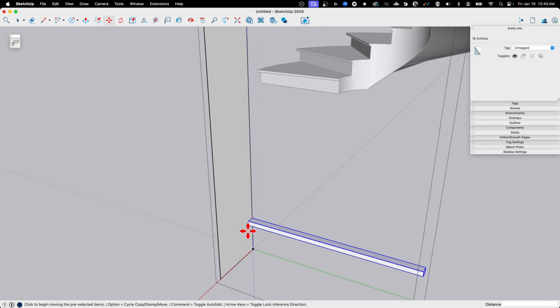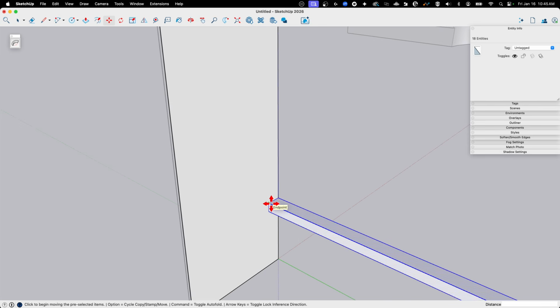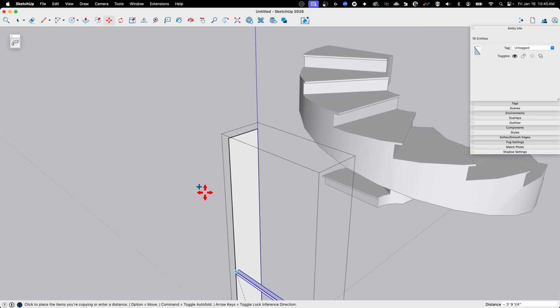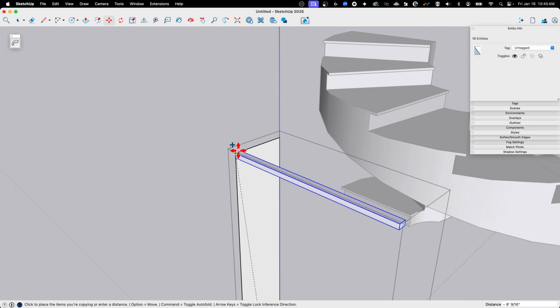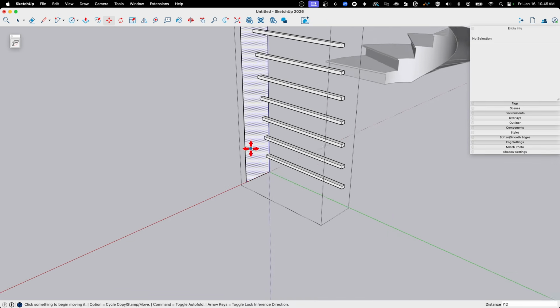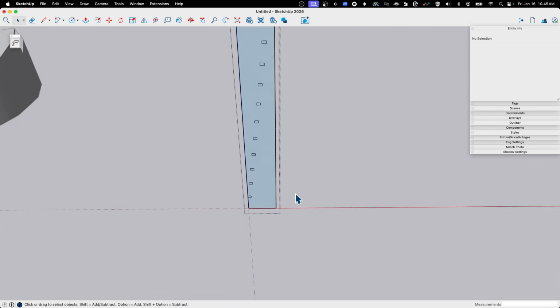All right, there we go. So I'm going to grab it by the top of the tread. I know, it's a 1x2. What am I talking about? I'm going to take it all the way up to this opposite corner, and I'm going to say divide that by 12. That's going to give me a bunch of these stick steps. Kind of looks like a ladder.